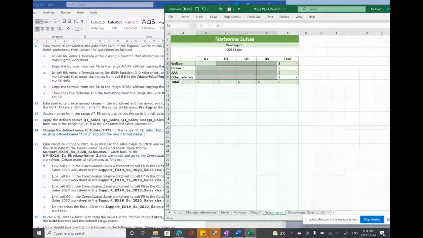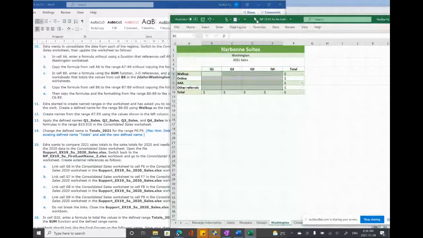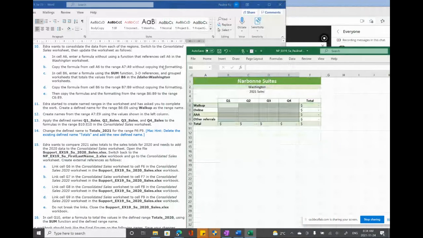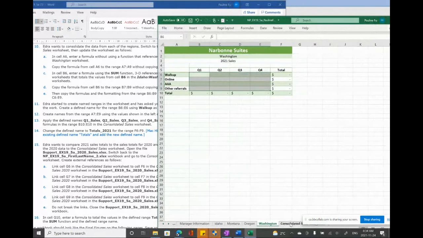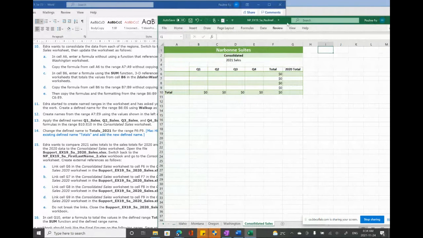Step 10. Step 10. Adra wants to consolidate the data from each of the regions. Switch to consolidated sales worksheet. So go to consolidated sales worksheet.